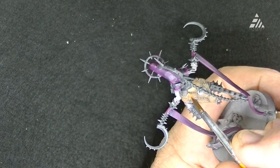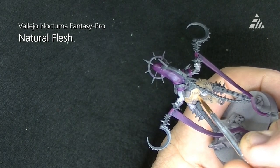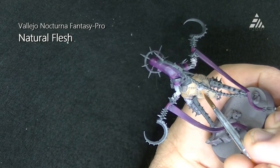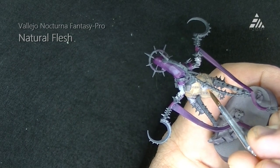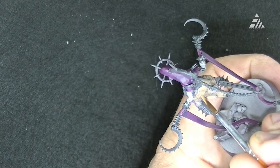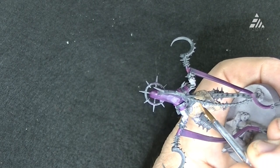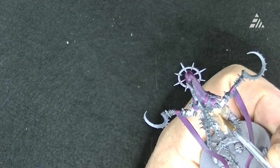I'm highlighting this skin skirt up with natural flesh. I wanted to make this look kind of recently crafted, so I went with these natural skin tones, which you'll see in the next step. I knock it back a bit, and it gives it a little more weathered appearance, but that was my thought process going in with this one.